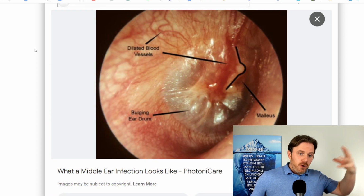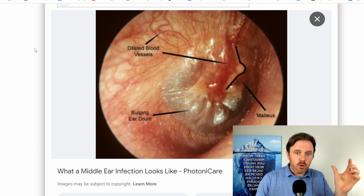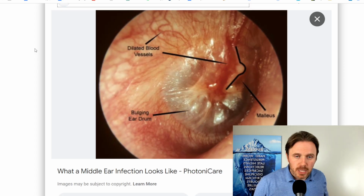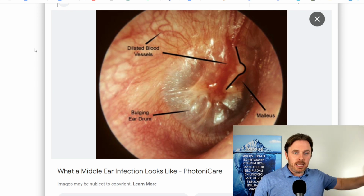If you have to do a pharmaceutical, feel free to look up your kid's height, or age and weight, right? If you're doing an ibuprofen, wait the correct 6 hours. Be very mindful. If you do Tylenol, like let's say you're stacking 200 milligrams of ibuprofen every 6 hours for your 6-year-old, right? Based on the time schedule. Let's say you have to go in between using Tylenol. If you have to do Tylenol, make sure you add a little bit of N-acetylcysteine in, because Tylenol will deplete glutathione. You can look at it in the peer literature.